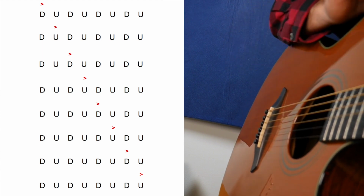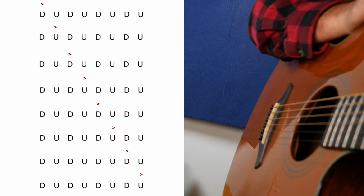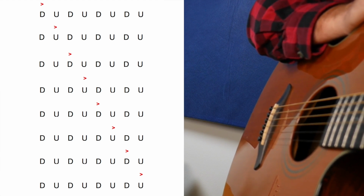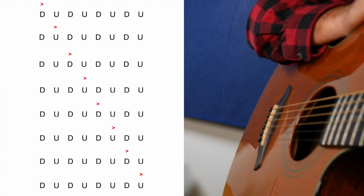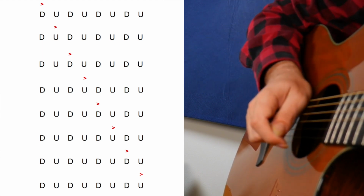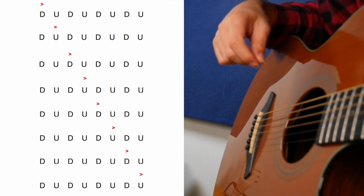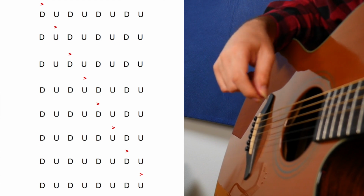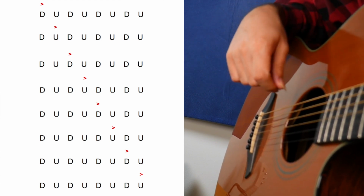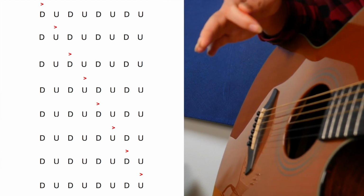So that's the accent exercise. If at any time a strum pattern later in the course gets to be too difficult, especially because of all the accents that you have to be aware of, come back to this video and rebuild with the most simple accent exercise possible, where the measure only has one you have to worry about.